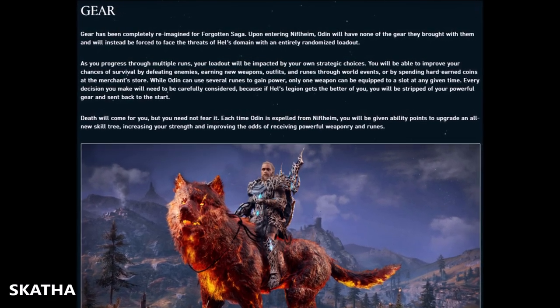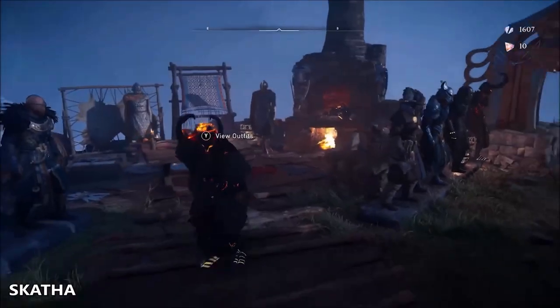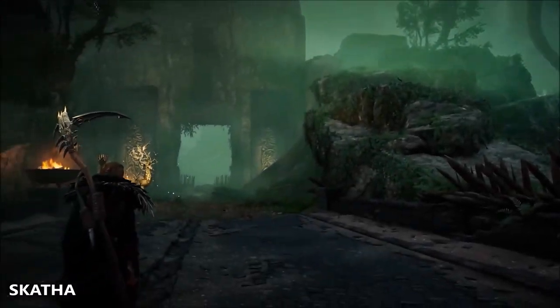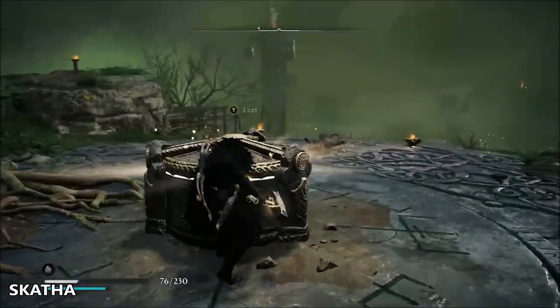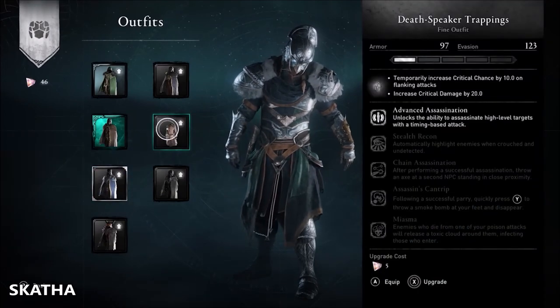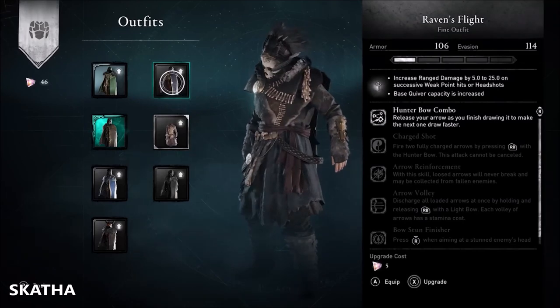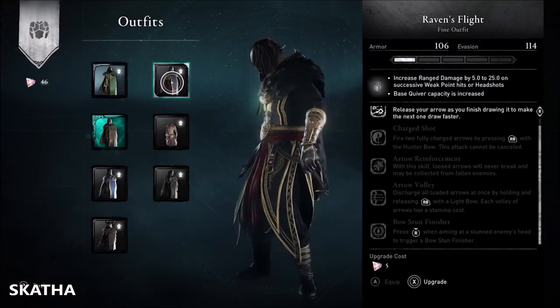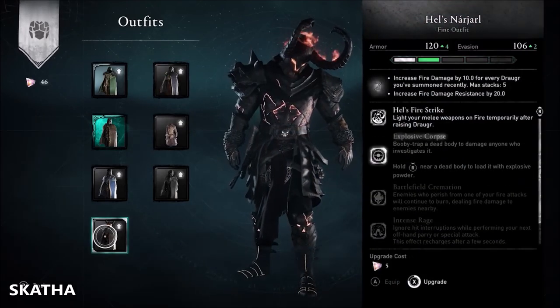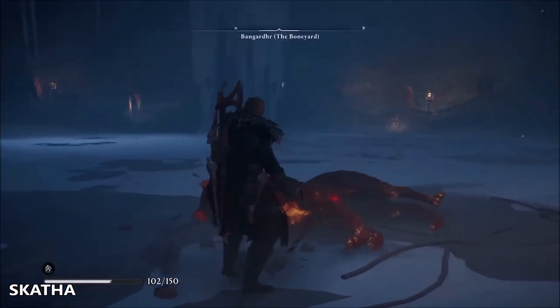Each time Odin is expelled from Niflheim, you will be given ability points to upgrade on an all new skill tree. So yeah, there is that. Like, the old one wasn't enough. Nothing we have done so far is gonna matter in Niflheim. So our gear, our skill points, our abilities, yeah, forget those. This is basically a fresh start.